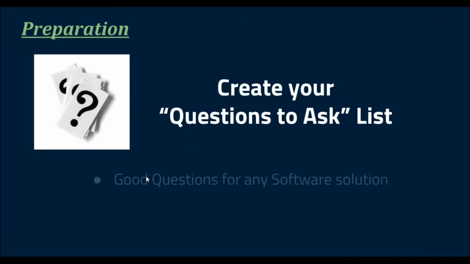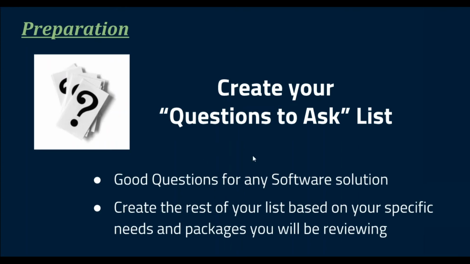And then you want to come up with your own list. Whatever the specific solution that you're looking at is, you're going to want to ask other questions, of course, for a document management system or an accounting system or whatever it is you're looking at. So come up with a list. You don't want it to be overwhelming, but you want it to be the most important questions that you feel you should be asking and that the answers are going to help you make your decision. Again, make sure that the questions are being tested against that business value statement. So if you find yourself creating this huge list of questions and then you look back at that business value statement and you say, half of these aren't really going to help me answer that, then you can cut your list down a little bit.